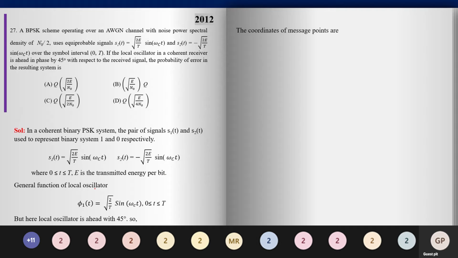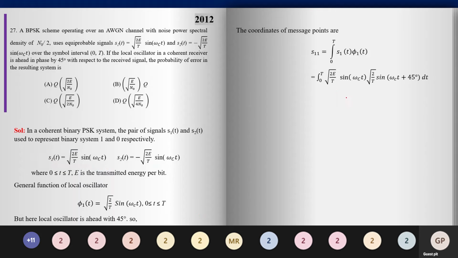So now we'll start to work on the problem. The coordinates: it's an orthogonal signal, so that's why it is bounded to a limit. So the signal ranges from 0 to T. That's why we have made an integration here, and we're going to make modulated data for signal 1 and the carrier, S1 of t and phi 1 of t. So these are the given data that we have picked out from the question. Okay, so as you can see, this is the modified data with the 45° that you have to take, and here you got S1 of t. Just multiply and integrate it.